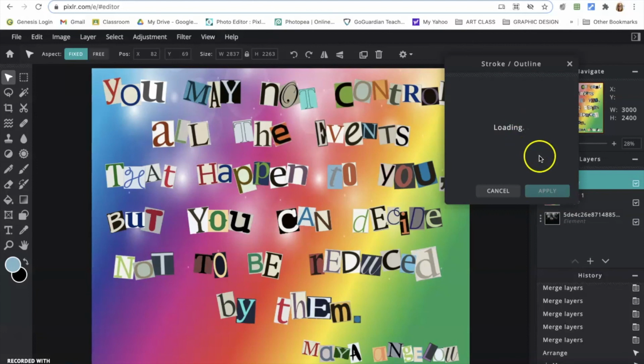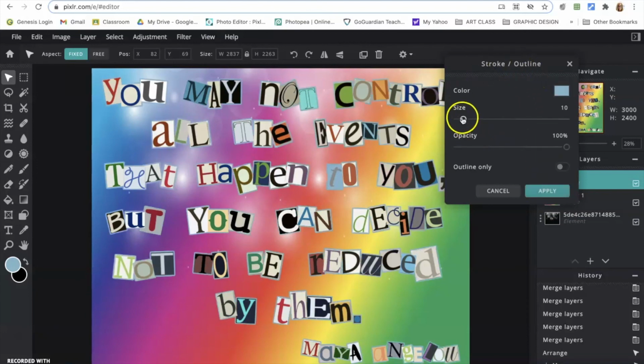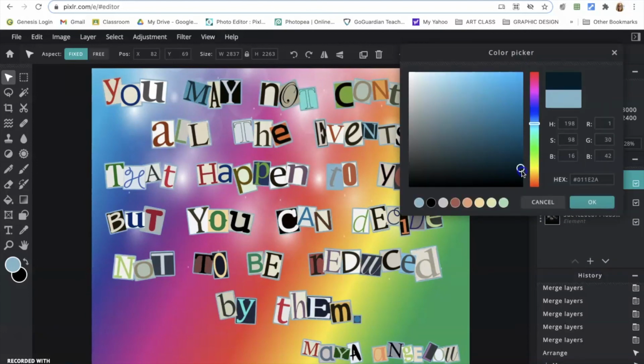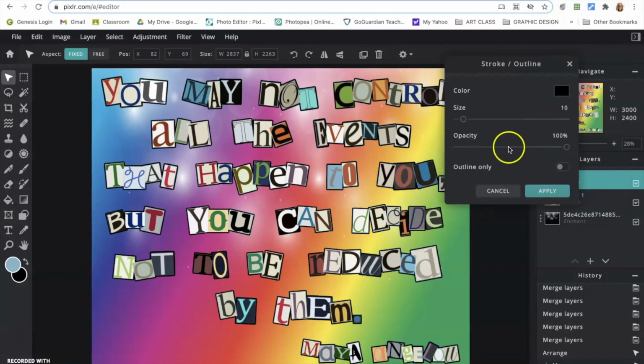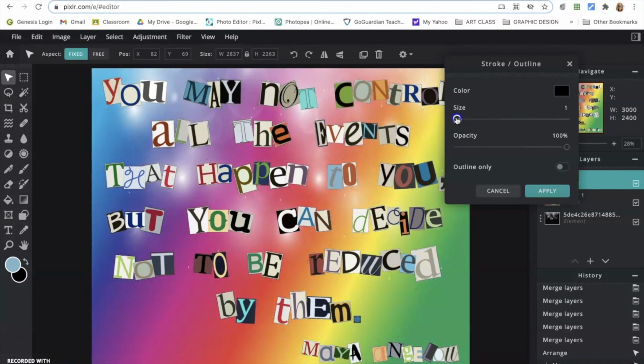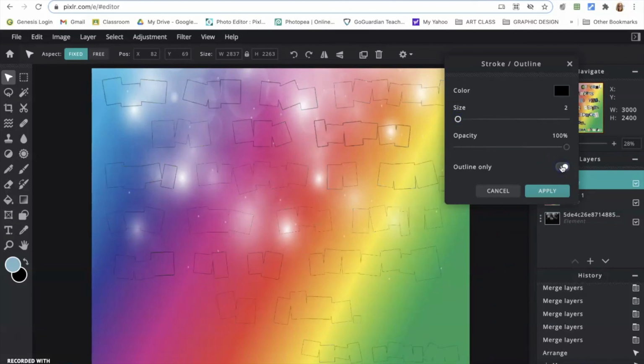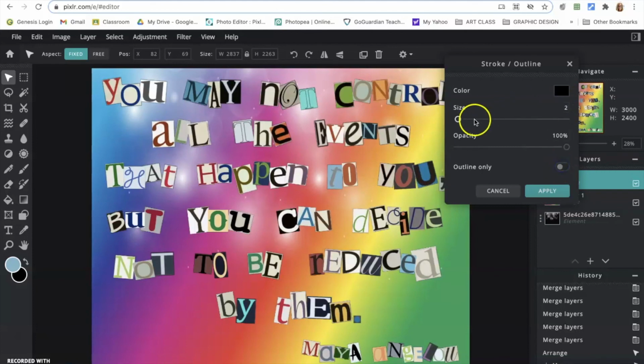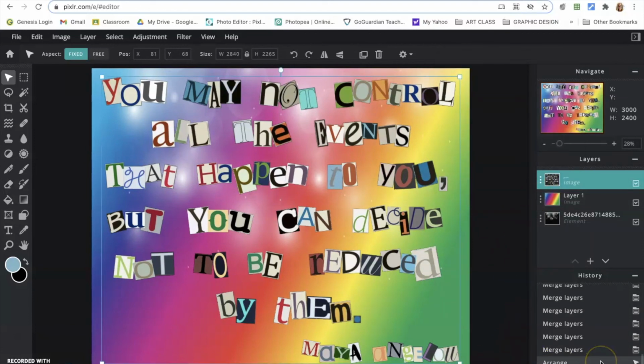And then the outer glow is pretty good. Outline you can try. So outline just puts an outline around it. So you could pick a color. Let's say you just want an outline of black around it. But you don't want any of these things to be too obnoxious or too dramatic. Just a little something like that. All right? It's a little bit of a line. So if I go outline only, you can see how very, very subtle that line is. It's only 2 pixels. So you may want to do that. Now just to show you how subtle it is, there it is with it. And if I hit undo, there it is without it. So, keep it pretty subtle.